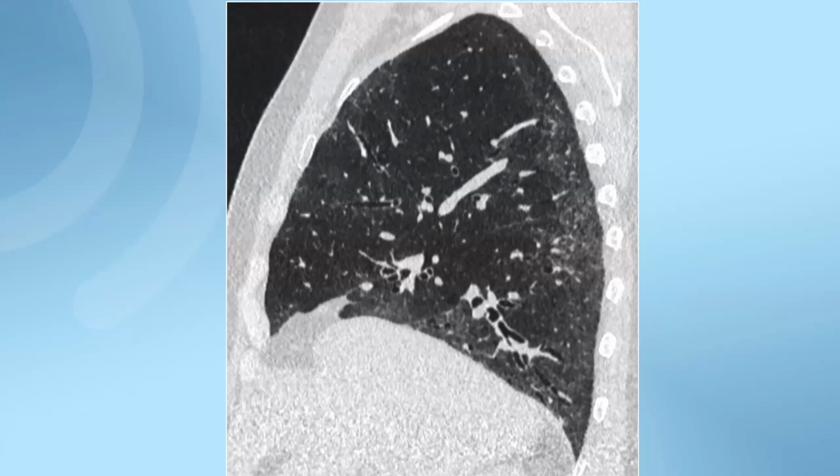Okay, but I already get some great answers from the audience using the Q&A. And you are right. Yeah, this is ground glass. You see here, there's an increase in lung density. This is normal lung parenchyma here. See these white dots, these are the vessels, and you see here these gray areas. This is ground glass. And if you look closely, you see also that these bronchi here in the periphery, you should not be able to see them that far in the periphery. They are enlarged. So there's a good reason to believe that this is a fibrosing lung disease.